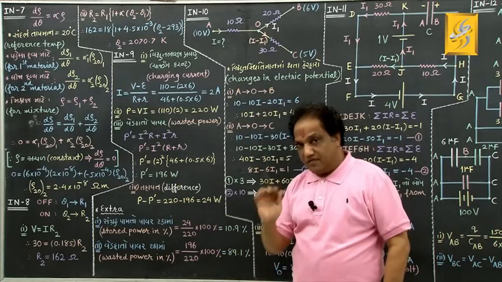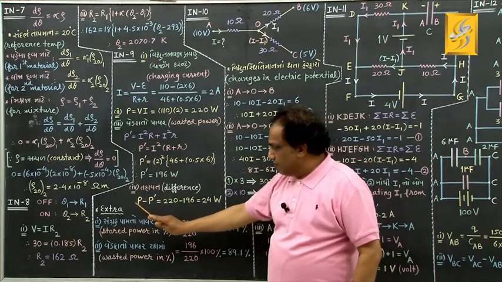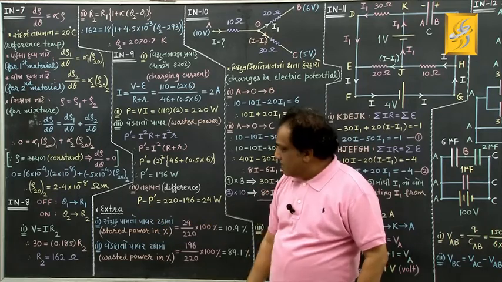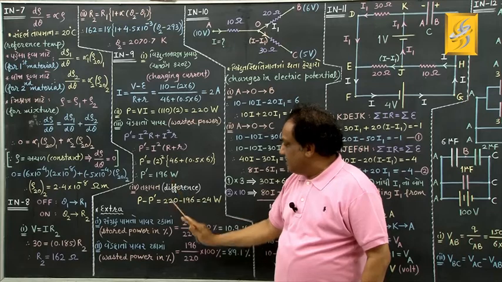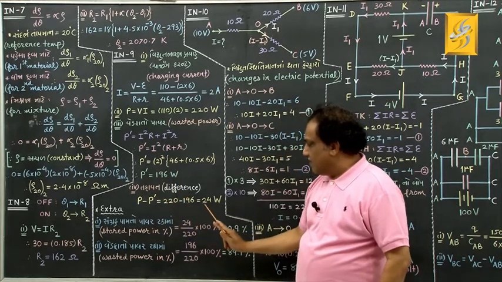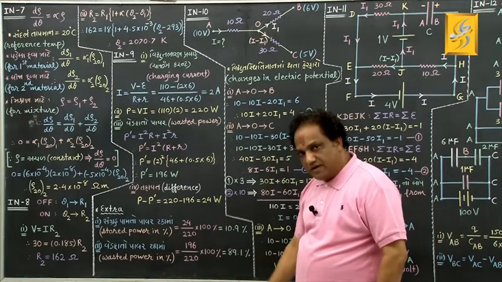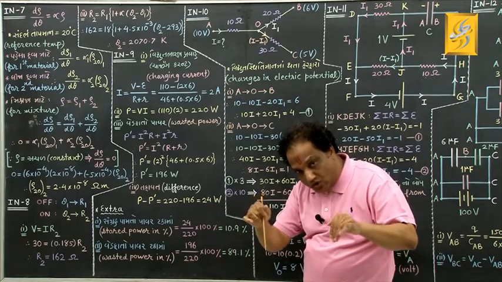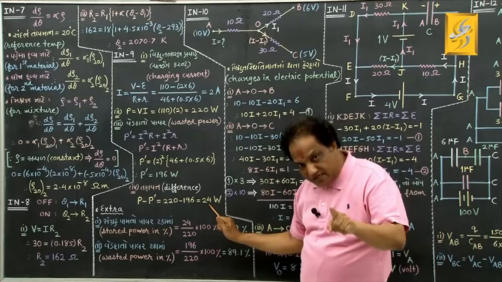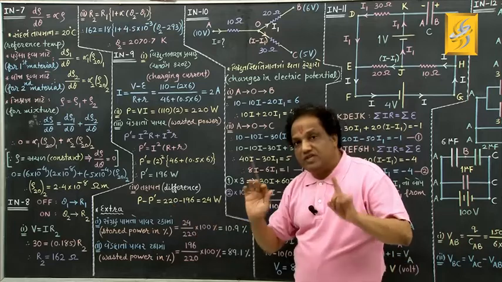What about the difference? They have asked about the difference of power spent and power wasted. That is bigger power minus smaller power. This is the power which is spent, this is the power getting wasted. Come on, P is how much? P is 220. Minus P dash. P dash is 196. The difference comes out to be 24 watt. Now tell me, what happens to this much power? This much power is getting stored in the lead storage cell. So this is the power which is really utilized because it is getting stored. This is the power which is wasted, and this is the power which we are spending.